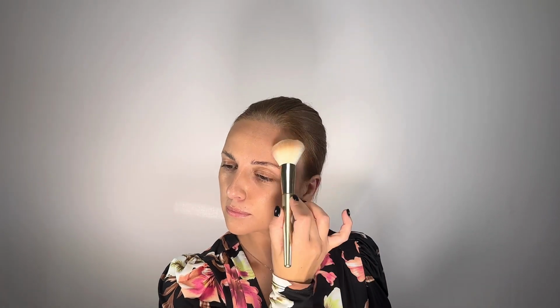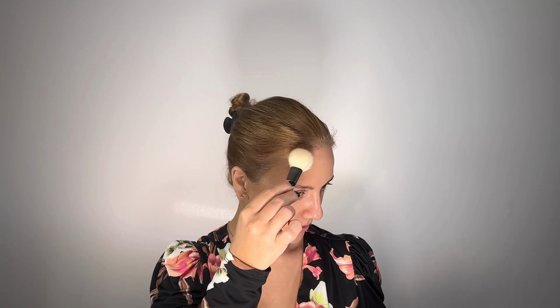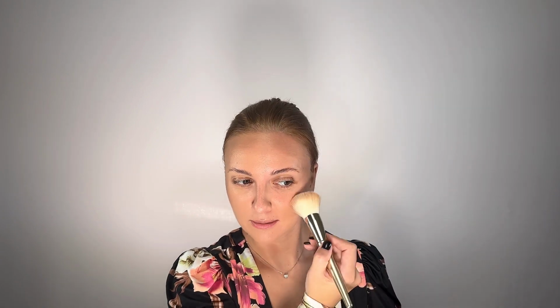Yeah, here's a little bit better than here. Honestly, I can't control this brush at all. It gives me spots of makeup, not even. You see a spot here, a spot here. Unfortunately. And here, everything looks nice. Let's try. It just doesn't blend the way I want it to be blended. It looks obvious where I put my bronzer. Just one, two, three dots, big dots.